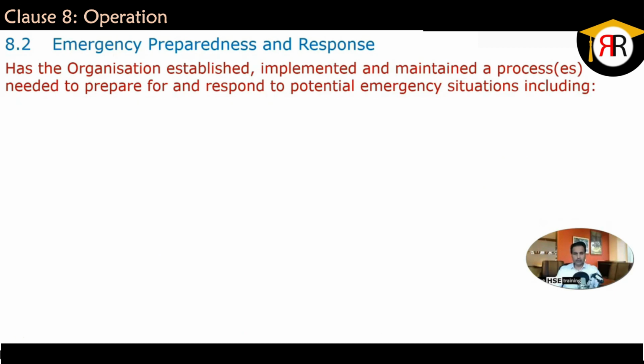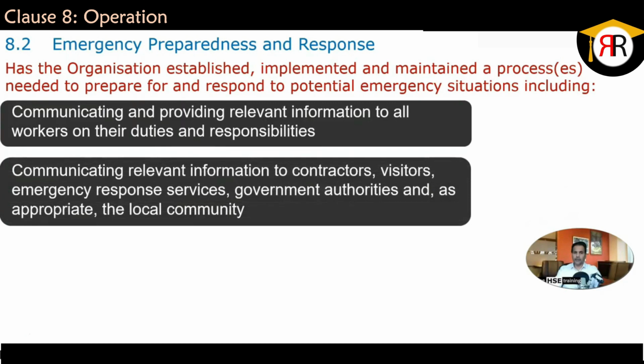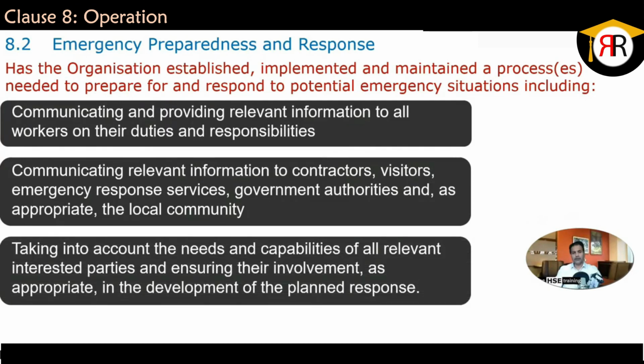And with regards to emergency situations, has the organisation established communicating and providing relevant information to all workers on their duties and responsibilities? Communicating relevant information to contractors, visitors, emergency response services, the government authorities and appropriate local community officers. And taking into account the needs and capabilities of all relevant interested parties and ensuring their involvement in the development of the planned response.